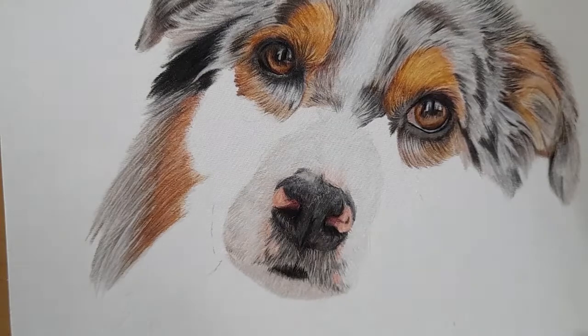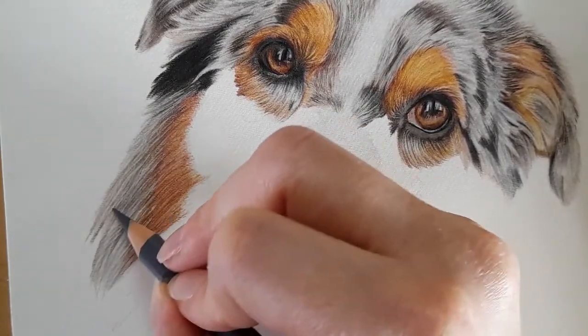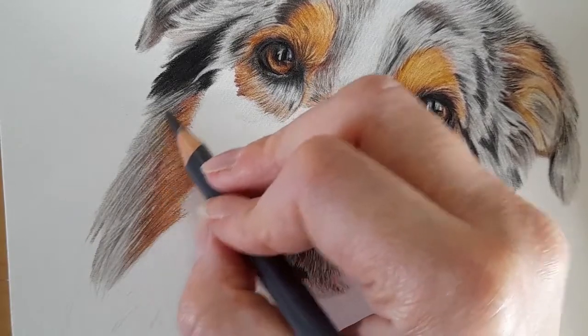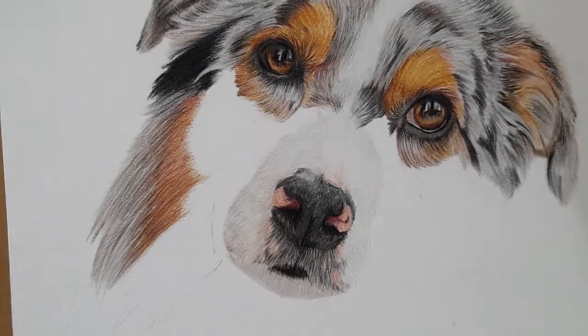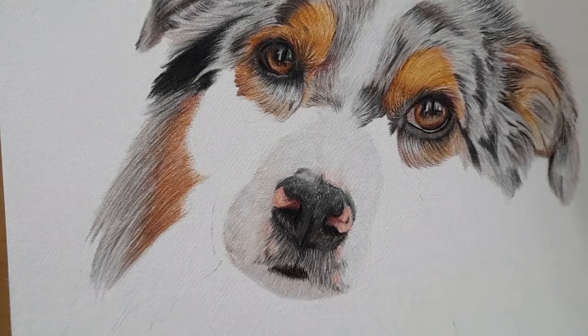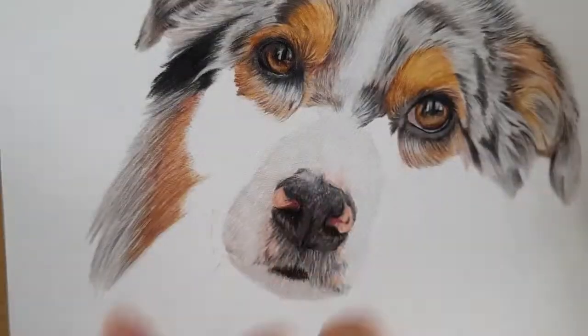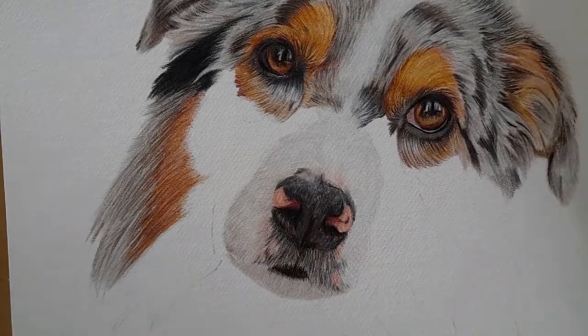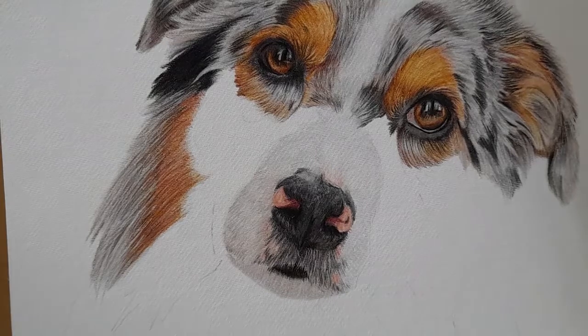And then I'm just going to take my cold grey 4 and just bring in some little details in here as well, like so. And yeah, I'm pretty happy with how this is coming on now. I'm not going to go any further for this part. I want to get the rest of this face done in the next part of this tutorial.